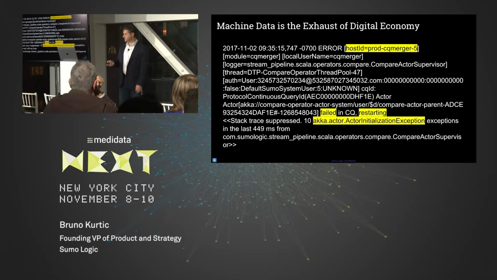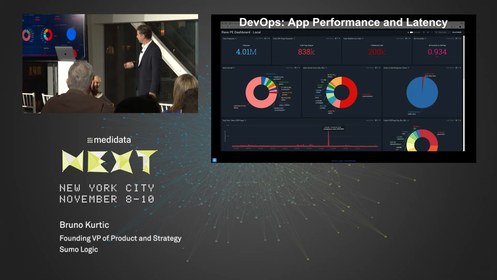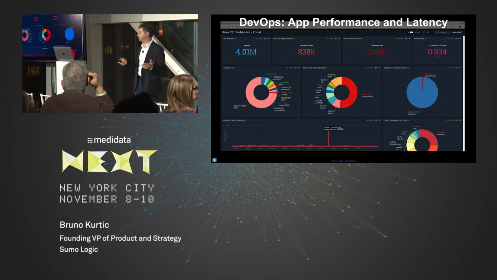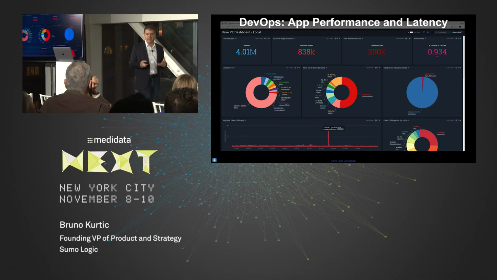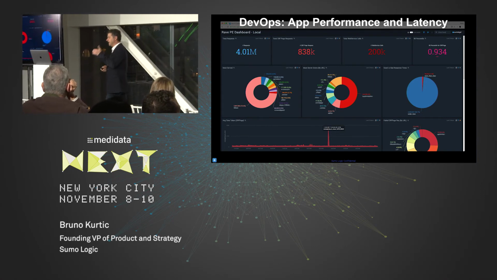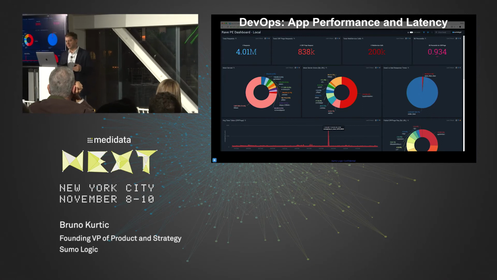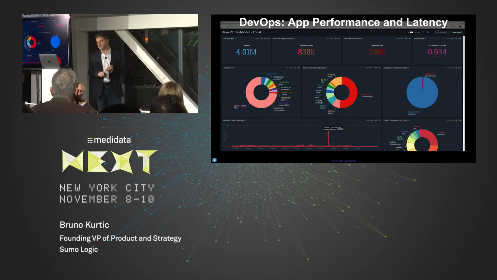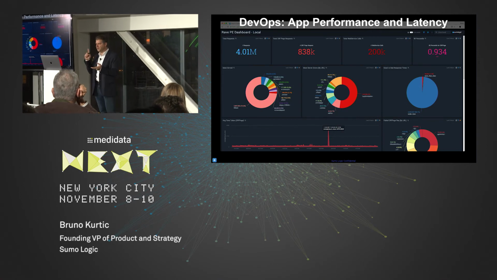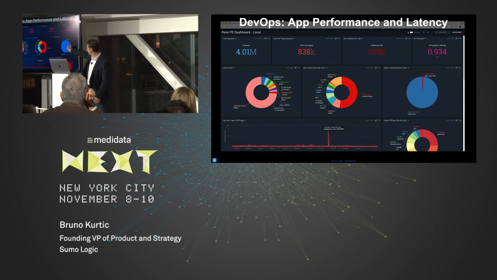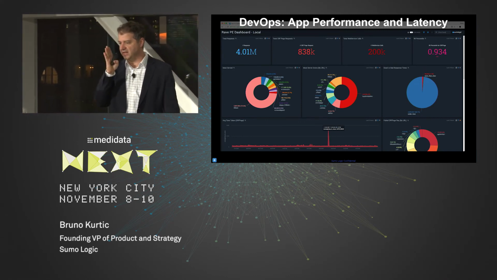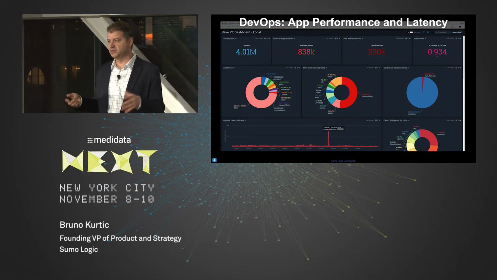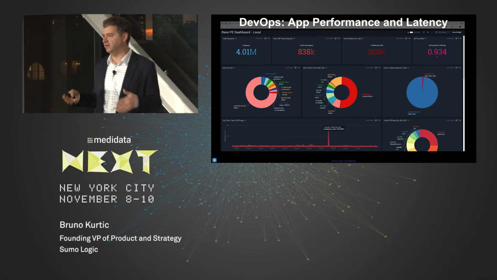So you saw this, right? This is what it looks like when it's generated, and this is what it looks like once we get it, process it, and massage it into a shape that can actually give you business value. This is an example of an operational monitoring dashboard that Medidata uses on a daily basis to ensure that the application you use performs well, right? It monitors the number of requests coming from you as you're interfacing with these applications. It's monitoring for errors. It's monitoring for things like how long the response time is. They have SLAs they want to maintain, and they're measuring exactly how often the response time to our end users is outside of this boundary that we want to keep and deliver to them, right?